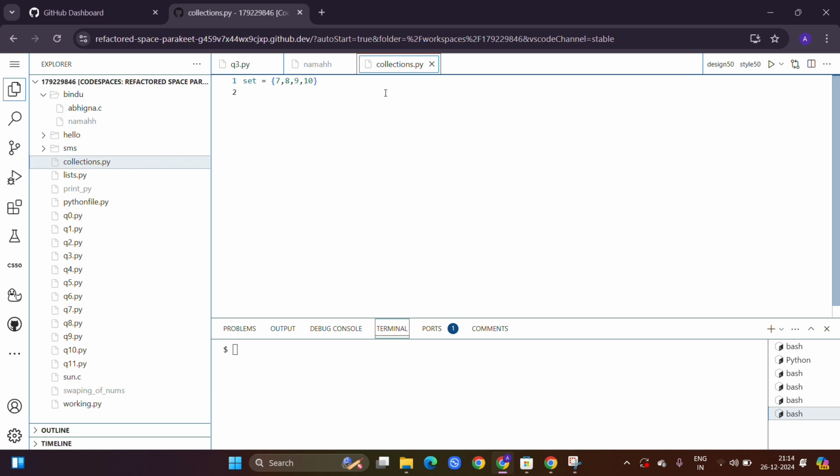We can do some things to this. We can add some numbers, remove some numbers, and many things. So now let us add some numbers. For that we use the add function.